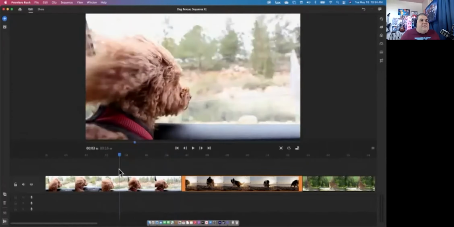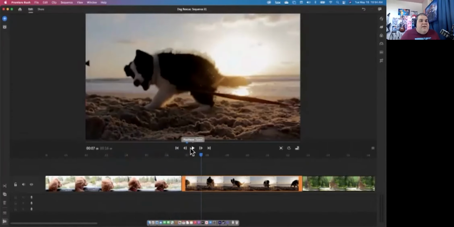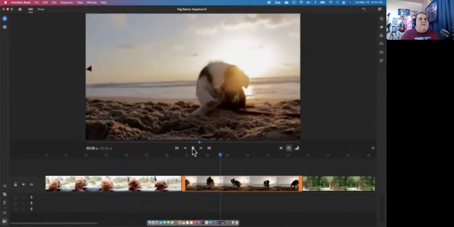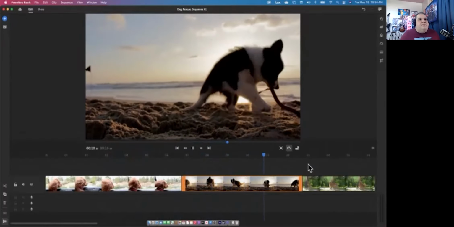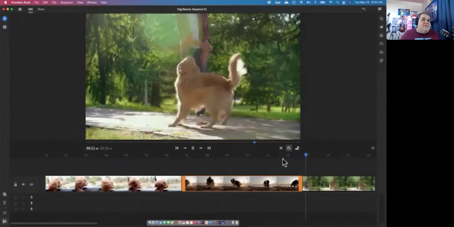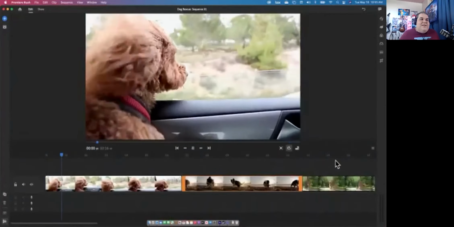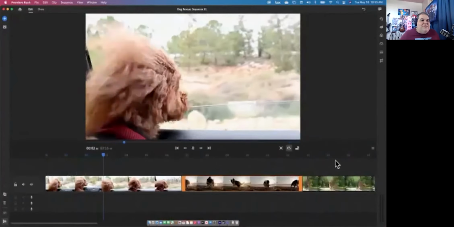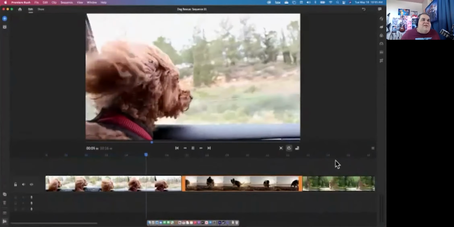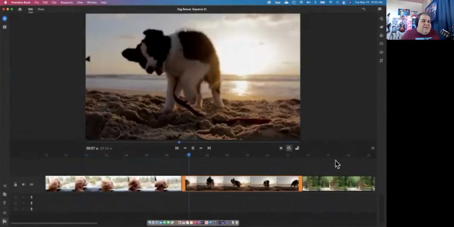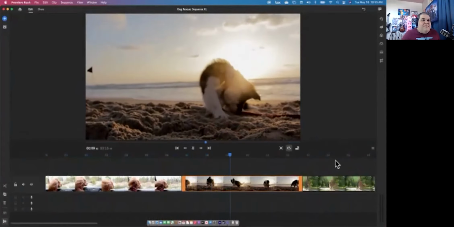And then spacebar will play. You can go full screen by hitting this button. You can loop this, which can be nice. So if I hit loop and I play through while we're talking here, you'll see that once the playhead hits the end, it will loop back around. For social media, this is really helpful. If you have something on Instagram that's really short, it's going to loop. Looking at what the loop's going to look like a couple times can be really beneficial to you as you're working.